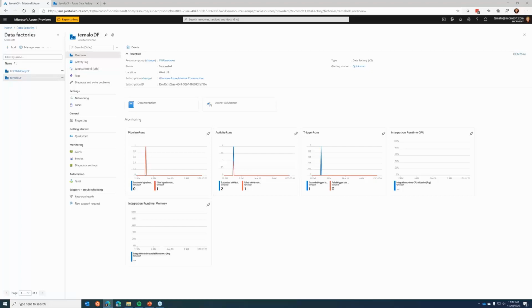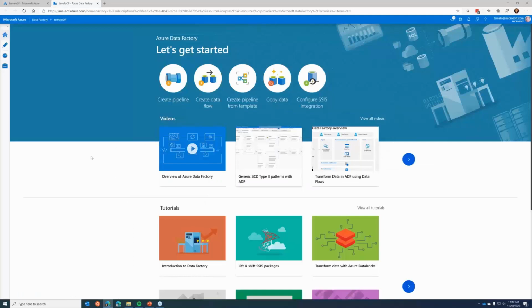Now, once I've seen the high order, and I know what my data factory looks like, then I can go into my detailed monitoring or my authoring screen here for everything. When I click this button, it brings me to this environment, which is our data factory user interface. What we try to do is make this a relatively straightforward tool that can work very easily from the browser.